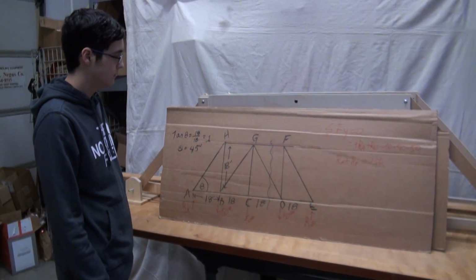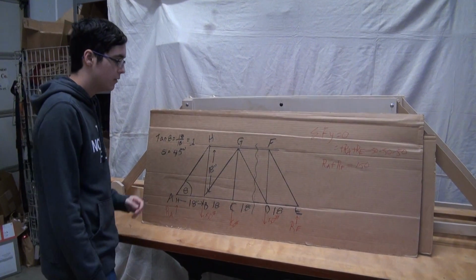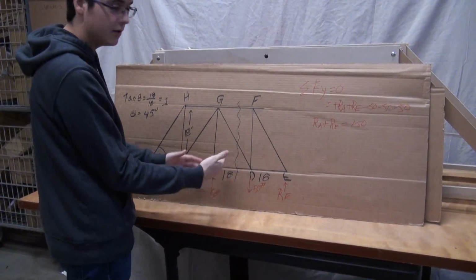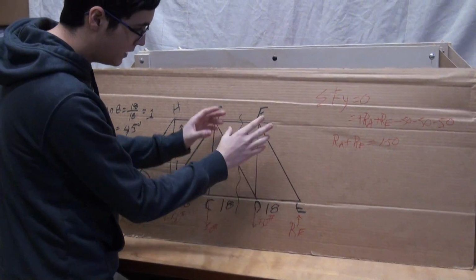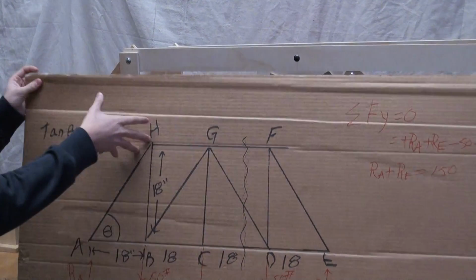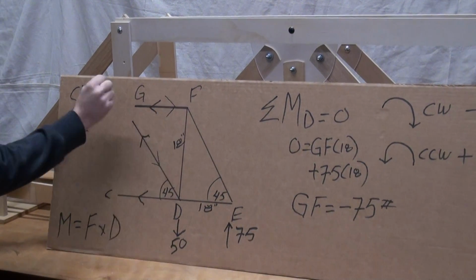So instead of the method of joints, we're going to use the method of sections. What does that mean? Well, it means we just take a line, cut through a section of whatever we're analyzing, and only look at that section. So, right over here, you can see that? Right here. That's the same portion, it's just blown up.